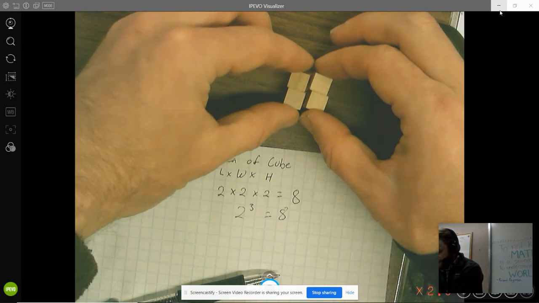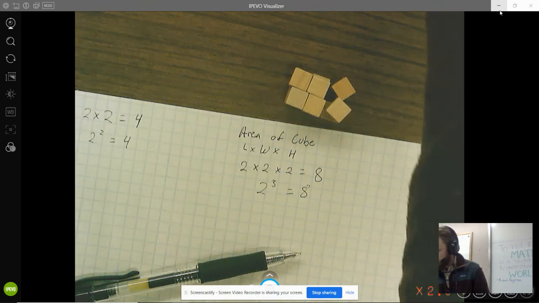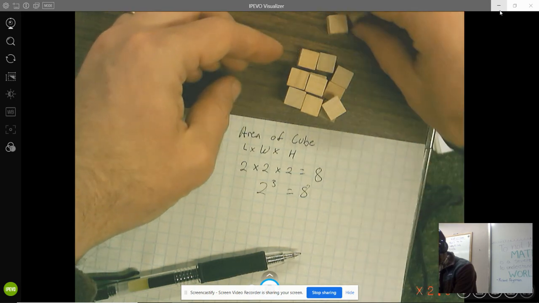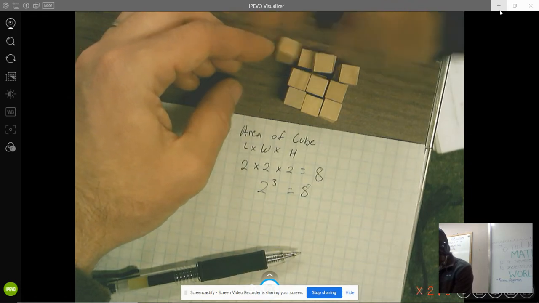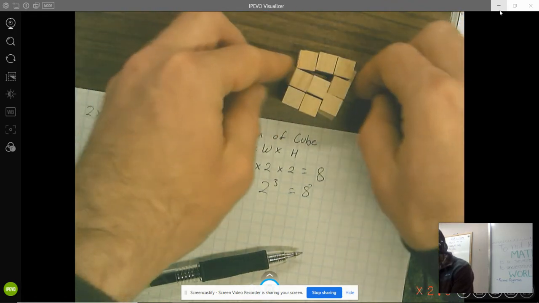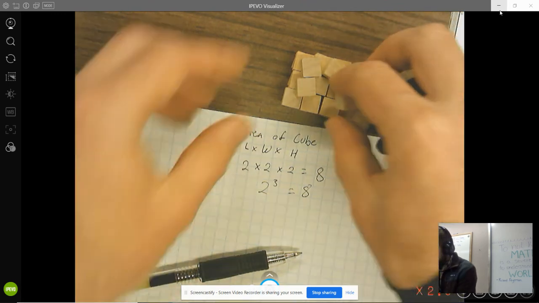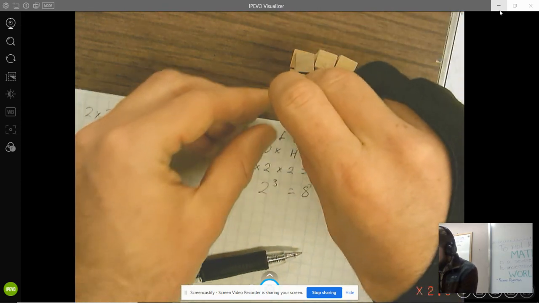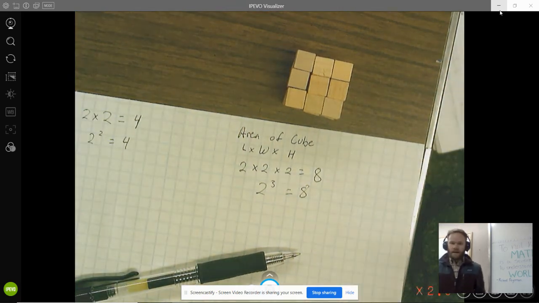Now, we could expand upon this even further, right? Well, let's see. Let's build up this cube even further here. Get a bunch of these little guys. Let's make it sides of 3. It's going to be a lot already. All right, this is big. We'll see if I can even pick this up at this point. All right, so here we've got our cube.